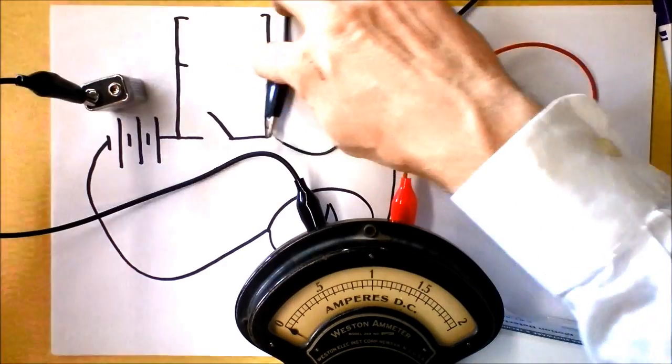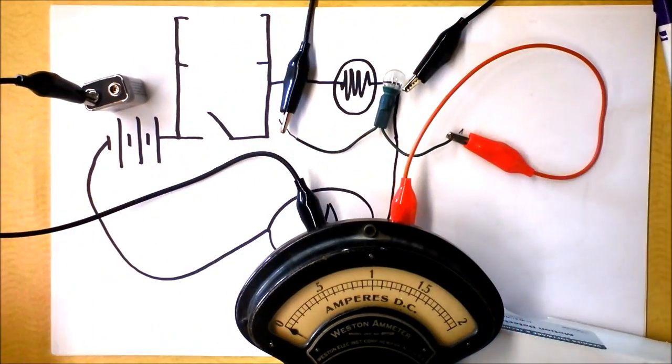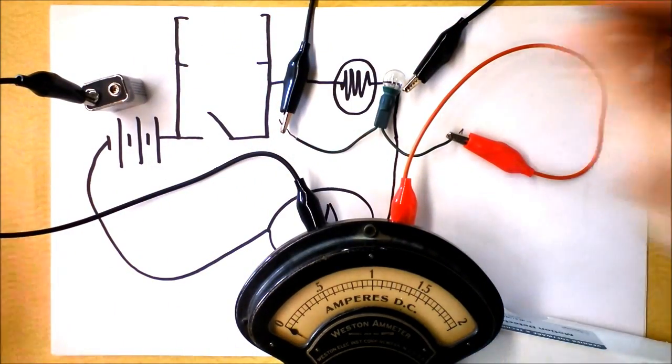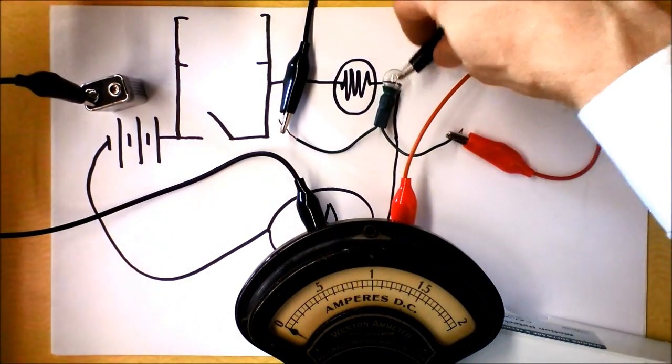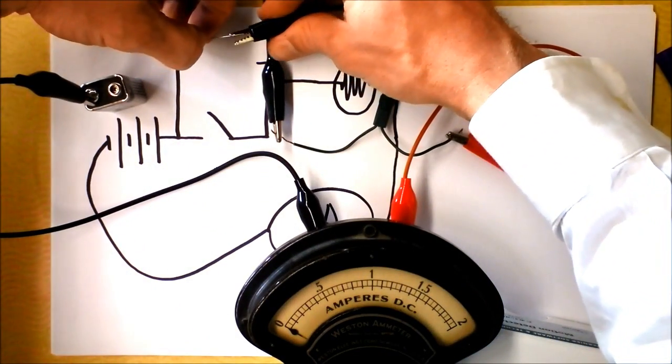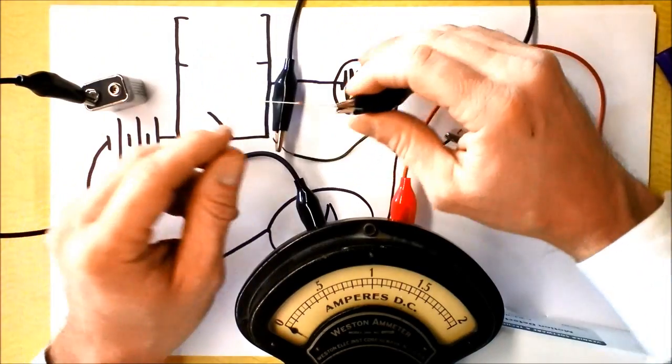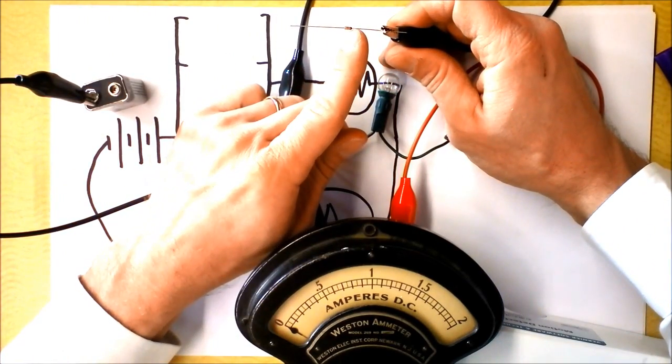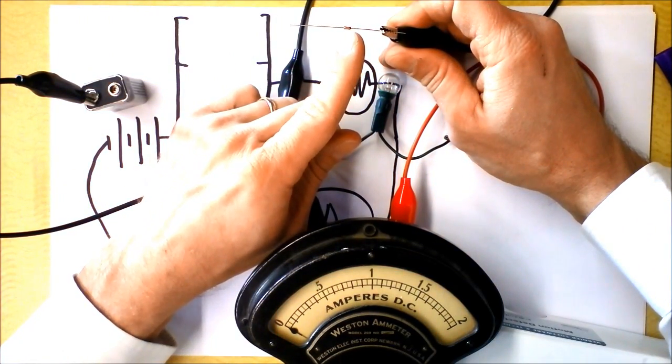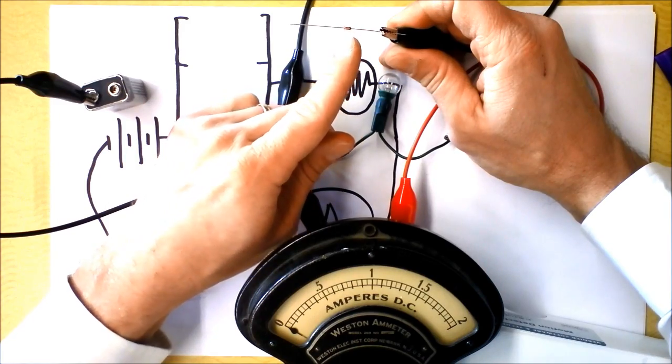Now I'm going to take something, see I've got these two alternate paths, and I'm going to take something called a diode. What you probably know about diodes is that if you connect a diode like this, it's got a little bar on it. Can you see that little bar there? It's black. And that says that current can only go one direction and it can go towards the black bar.